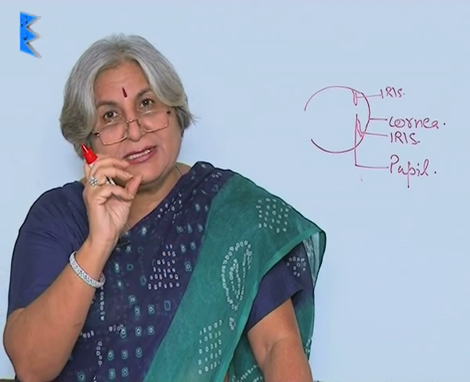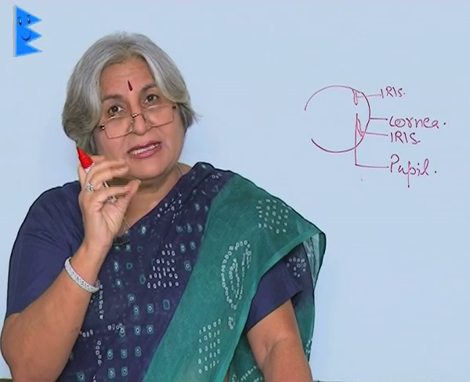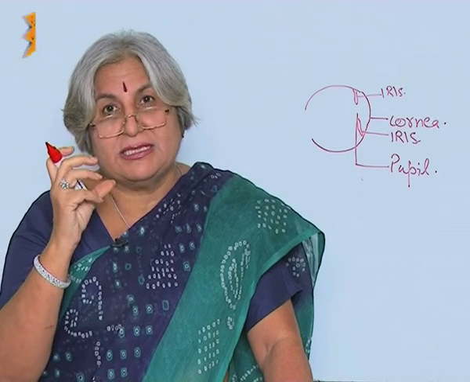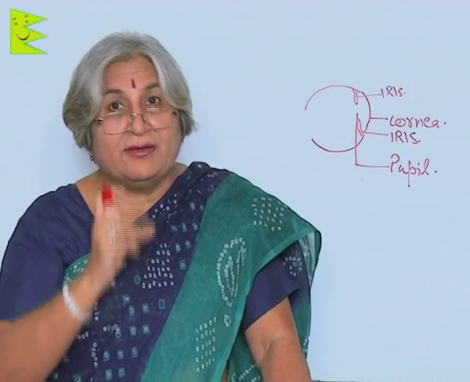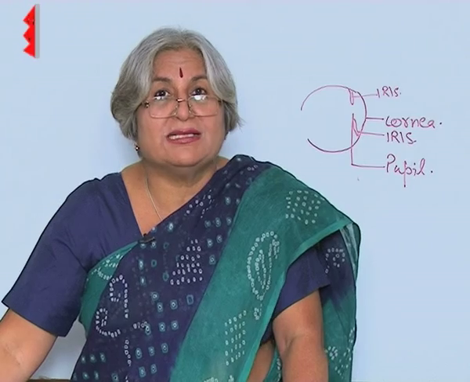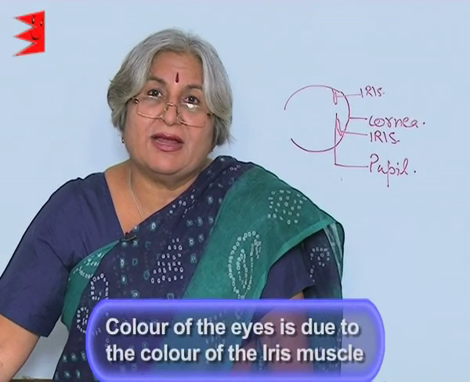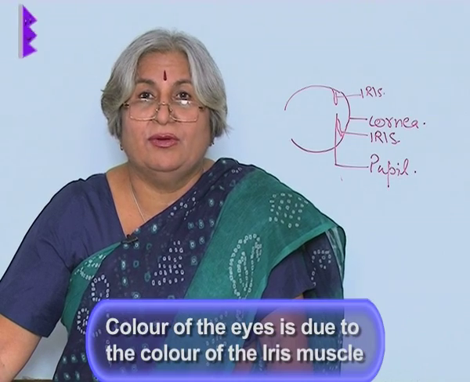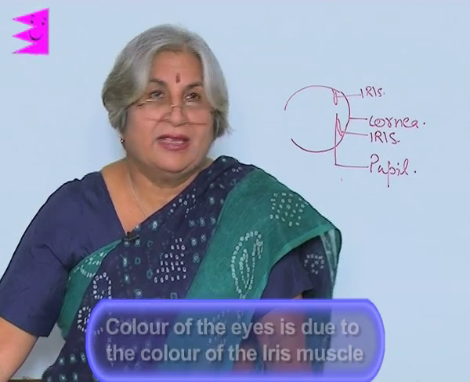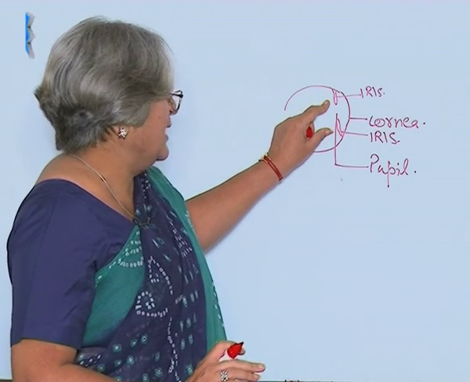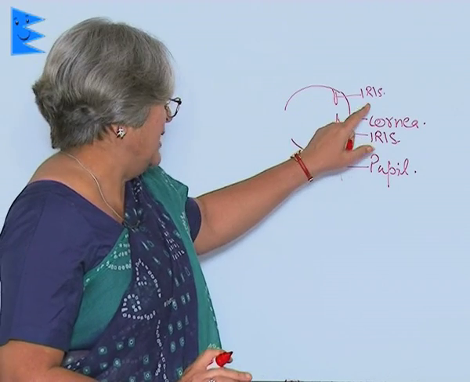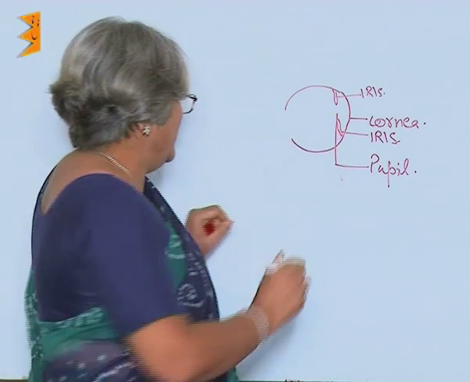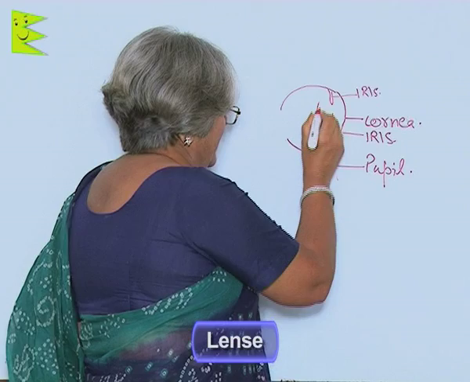So the pupil is reduced, and the moment there is dim light, then our pupil gets increased because the iris muscles contract. And one thing more, you know, the iris muscles are colored, and the color of our eyes is due to the color of these iris muscles. It can be green, blue, brown and black. So, this is about the iris and the pupil. So, now the light rays are able to pass through cornea, they are able to pass through pupil, and next is a lens here.